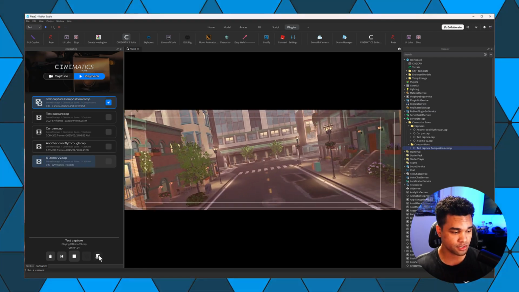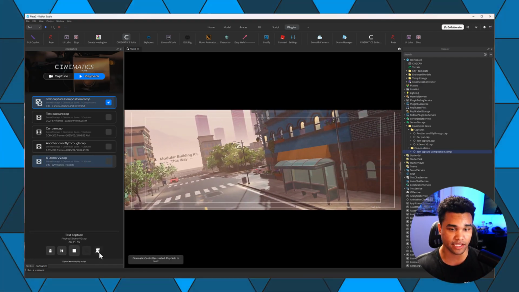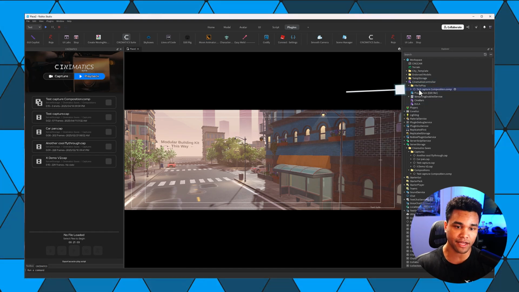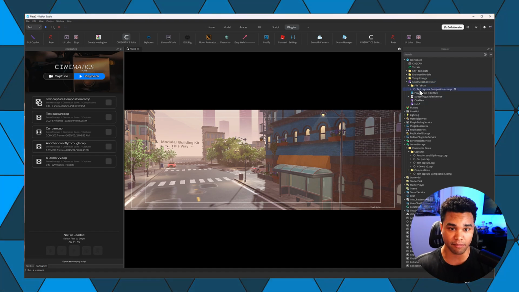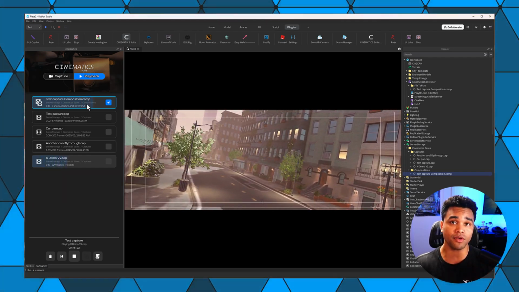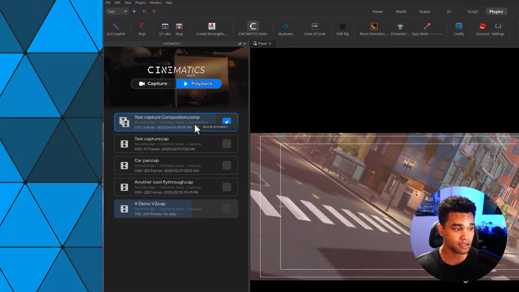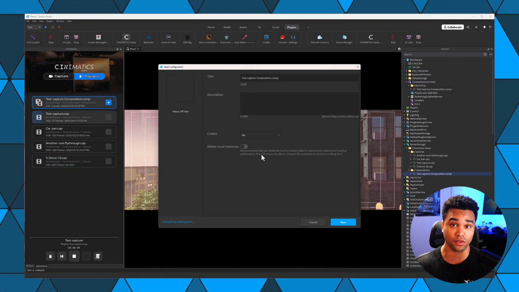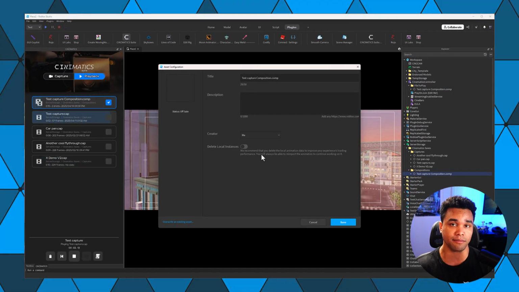As you've noticed, you can also export this as a script in your game, and now I have a cinematics controller with the file that I want to play in my experience. If you want to take advantage of the Roblox animation system and upload this as an animation, you can simply right-click and save as an animation, and that will upload to Roblox so that you can load this in as an ID in the cinematics controller.